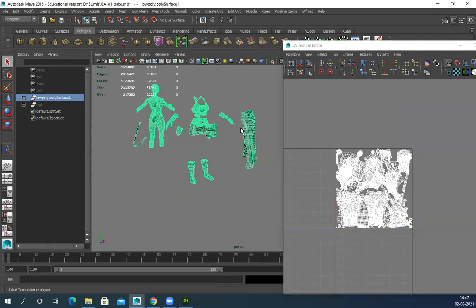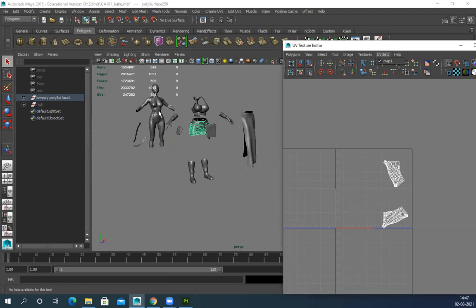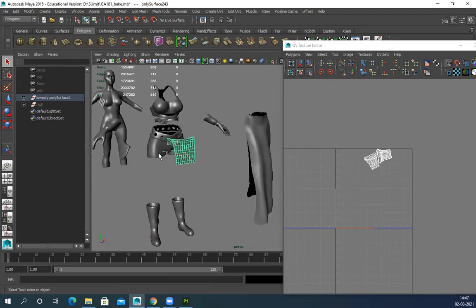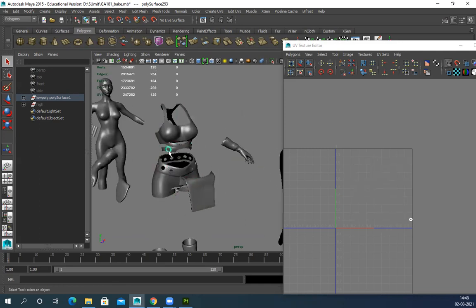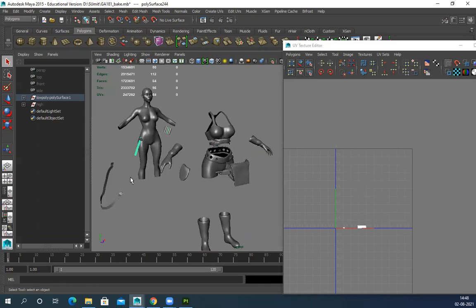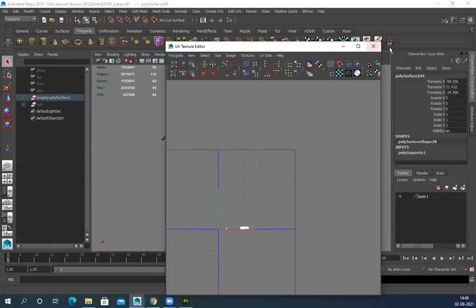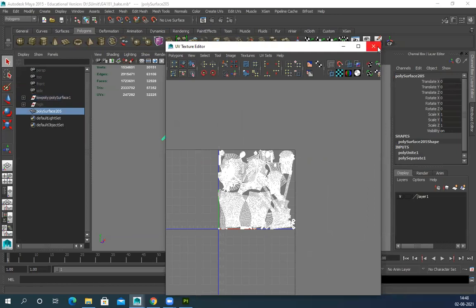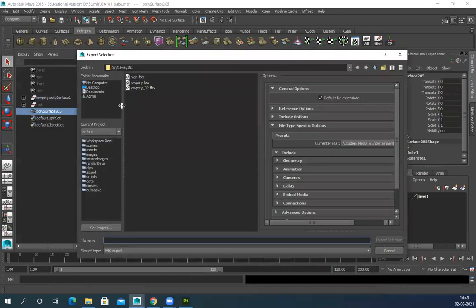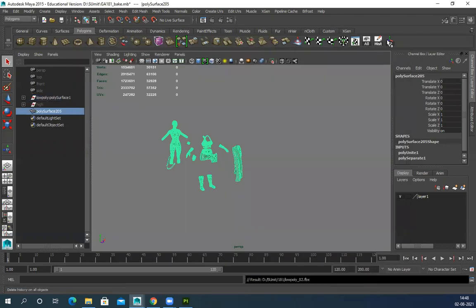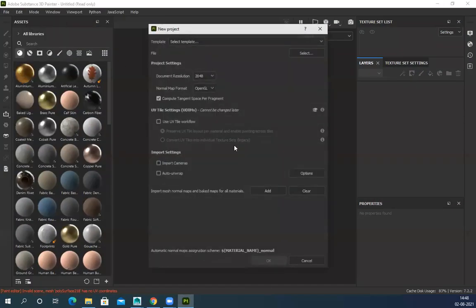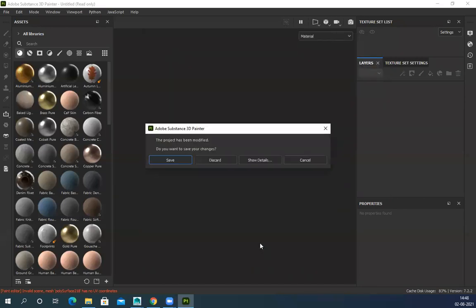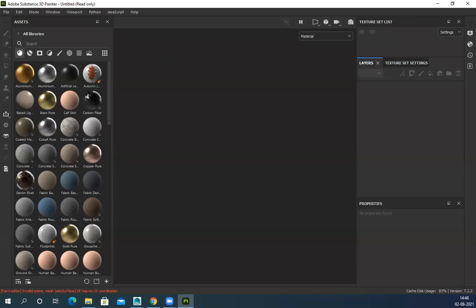There's no UV sets. Everything has UV. Oh, finally.